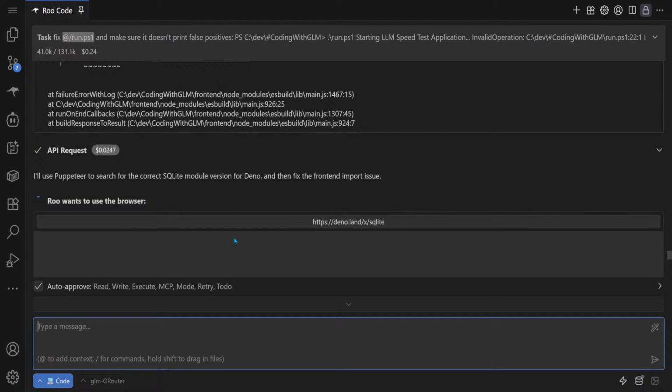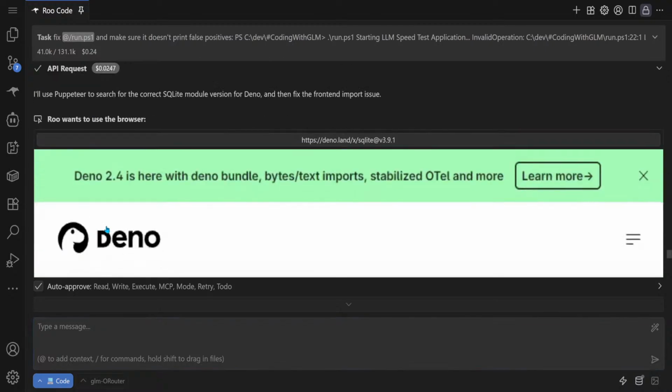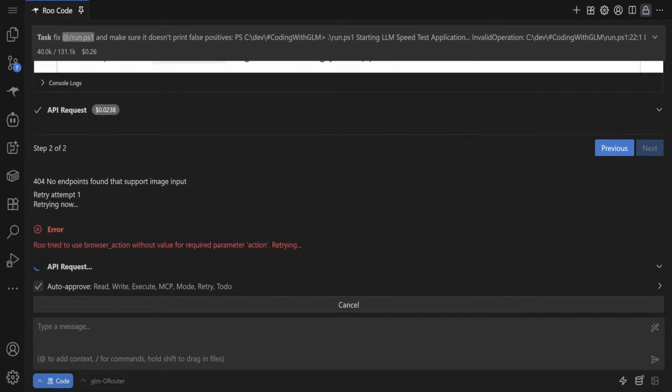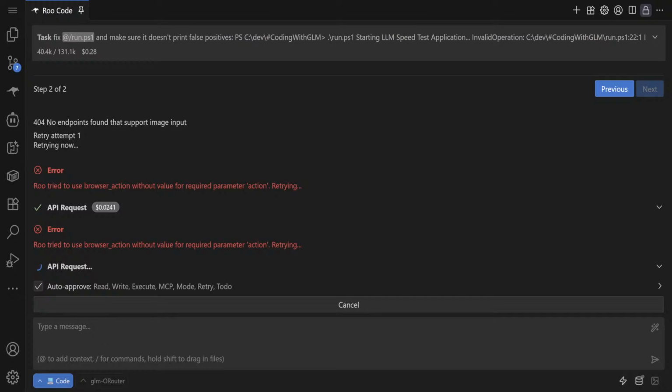What's it doing now? Okay, got here. Let's see what it'll actually do. The browser tool is probably going to chow my context. Starts with 41k. Let's see where it actually gets to. So it tried to use browser without the required parameter action, retrying.